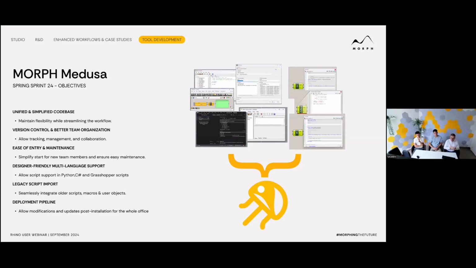So our goals in that spring sprint were to unify and simplify the code base while establishing a decent development workflow to develop new tools. We wanted to add version control and improve team organization, connected to our Git workflow. Another point which was really important is the ease of entry, maintenance, and use.